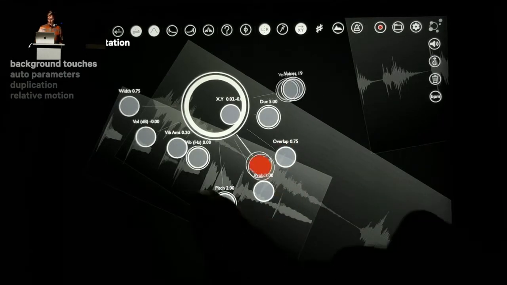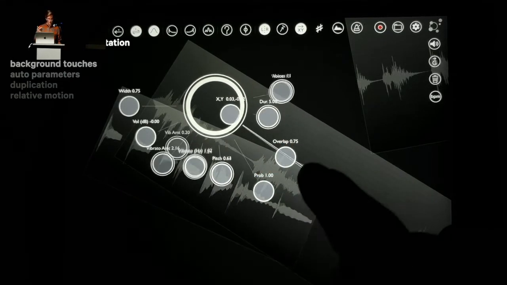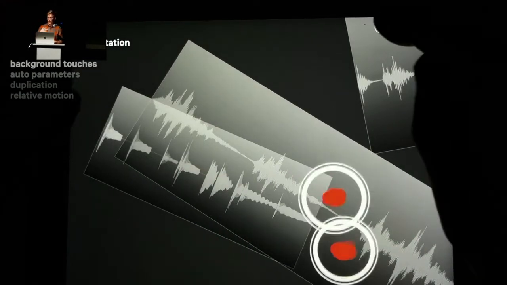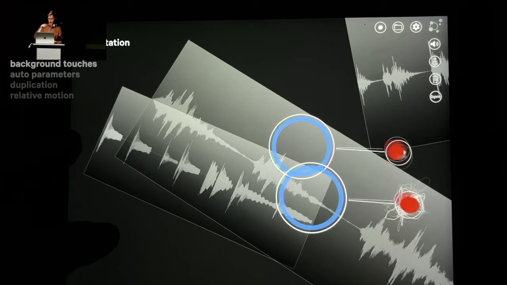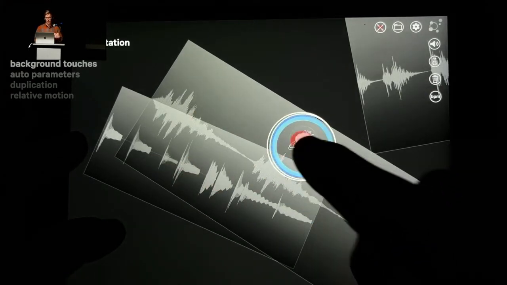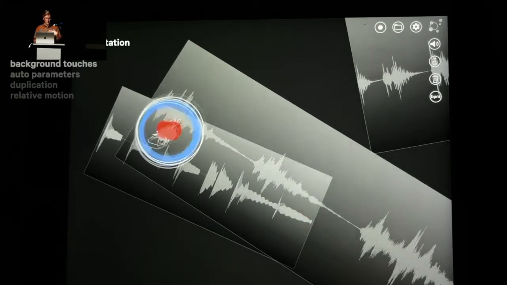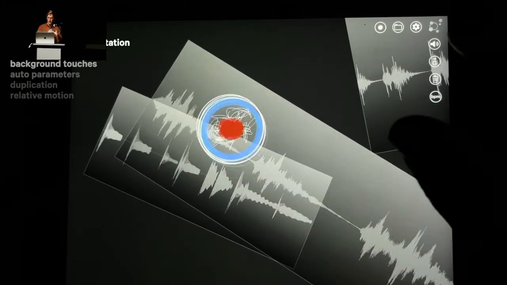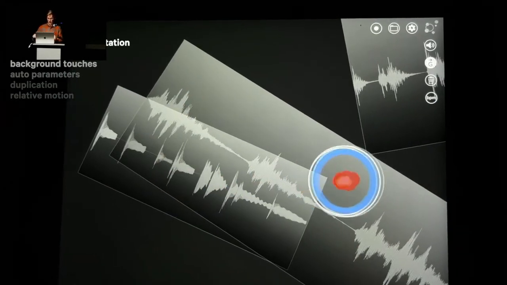And then if you have a cloud open for editing and you've made a whole bunch of changes to it, you can actually just double tap again and the cloud will get duplicated. If you don't want to duplicate it, you just close it and you create a new cloud and it starts at the defaults. But this is great because otherwise you find yourself configuring clouds over and over and over. And sometimes it's nice to just start with what you've made and build off of that.